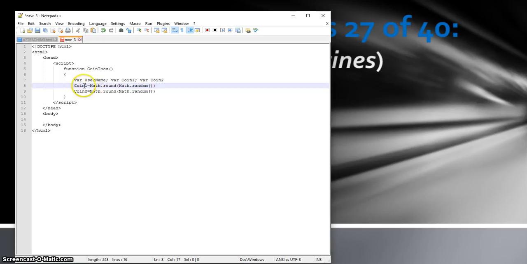Okay, in coin1, the variable is going to have data that's randomly generated by JavaScript's random seed. So that Math.random chooses a number including 0 and 1 and everything between, and this is going to round it off. So basically, at the end of the day, it's going to have two choices, either a 0 in coin1 or 1 in coin1. The same applies for coin2. So they're going to end up with a 0 in coin2 or 1 in coin2. The 0 and 1 is important because we're tossing a coin, there's two sides of the coin. 0 could be a head, 1 could be a tail. So it works perfectly for us.